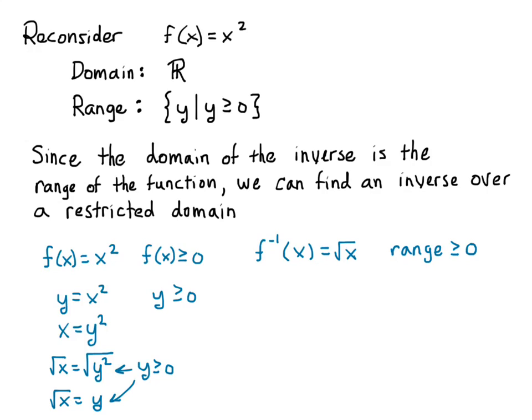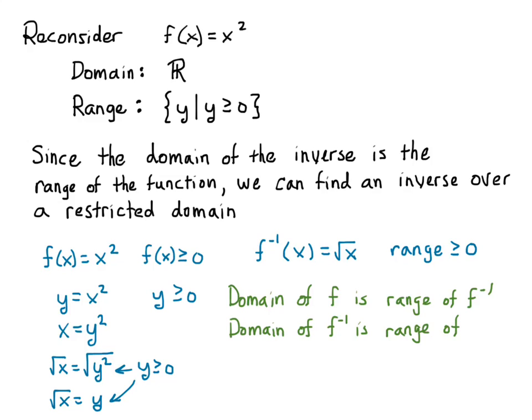All right, so if I can say that the range of my inverse is all numbers greater than or equal to 0, then I can put a restriction on my domain of f. Reminds you that the domain of one is the range of the other. So if I make my function f(x) equals x squared, where x is greater than or equal to 0, then I have a true inverse. Then I can say, okay, the inverse of that, f inverse, is going to be the square root of x.